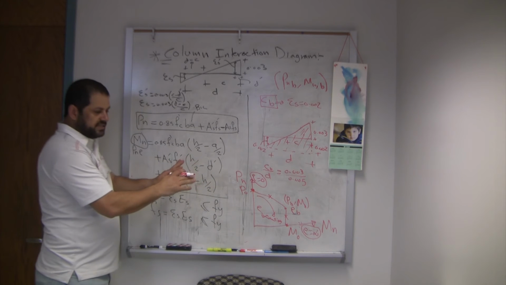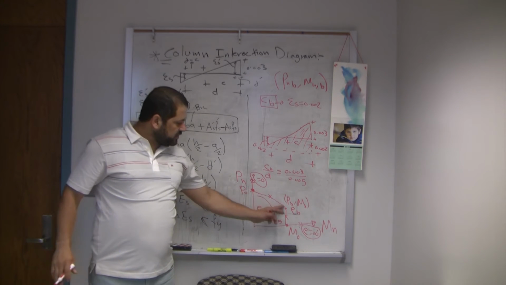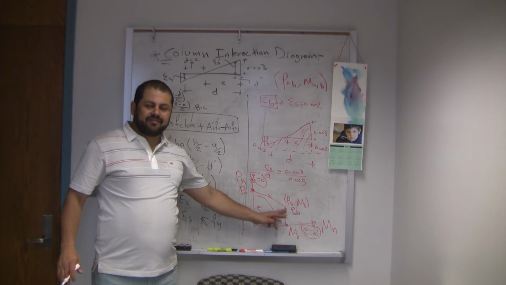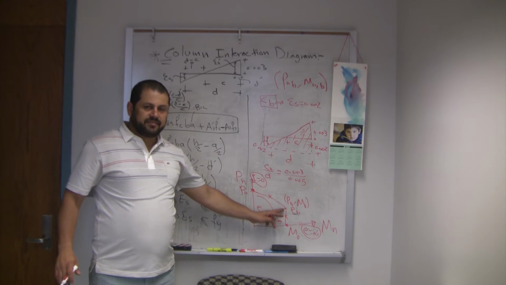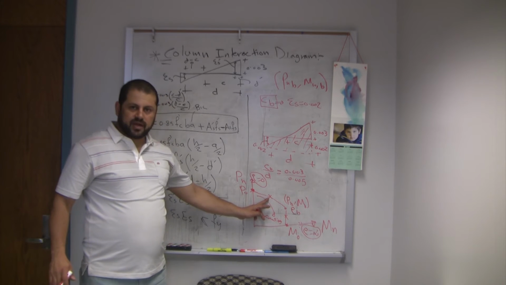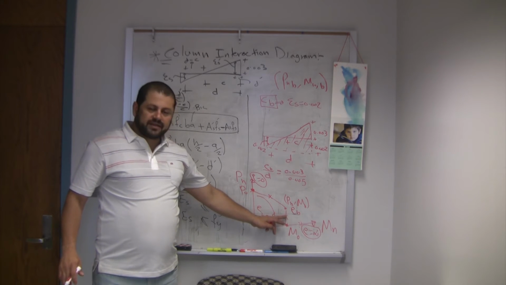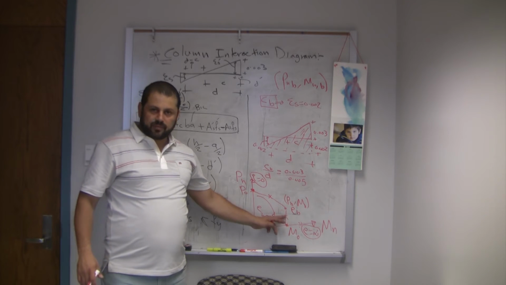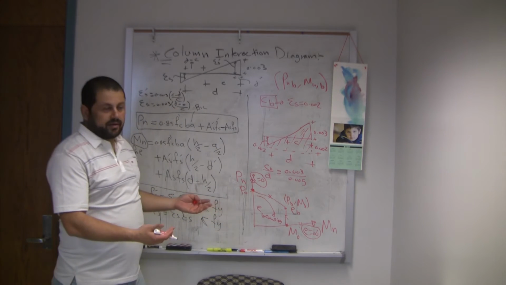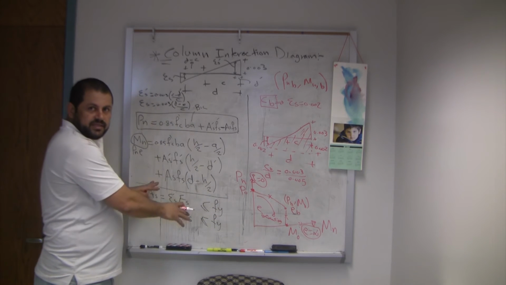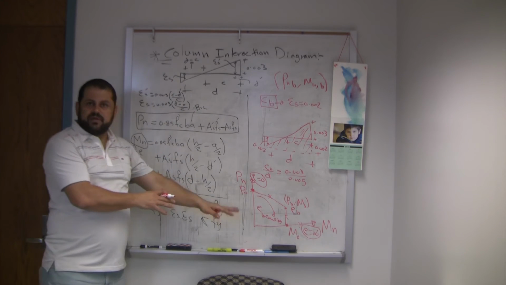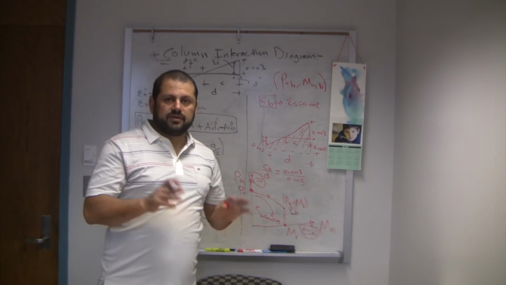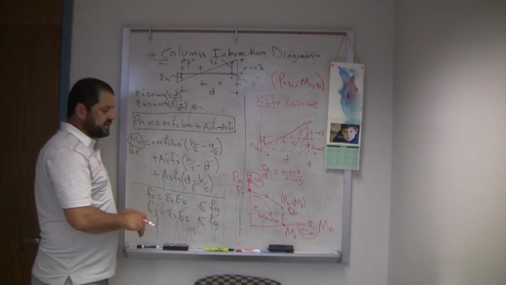Okay, so that's the interaction diagram. So once you get those 3 points, they are easy to determine from the equation. Once you have C balance, pick a value that's larger than C balance, you get a point here. Pick a value smaller than C balance, which is higher E than E balance, you get a point in here, so you can construct the interaction diagram. Or you can put those into an Excel sheet and the program will draw all of that. So you just pick values of C from 0 to infinity, to large values. Okay, so that's how we construct the interaction diagram.